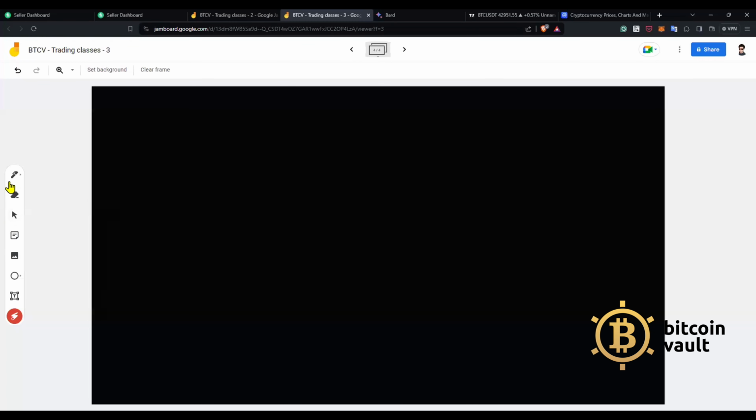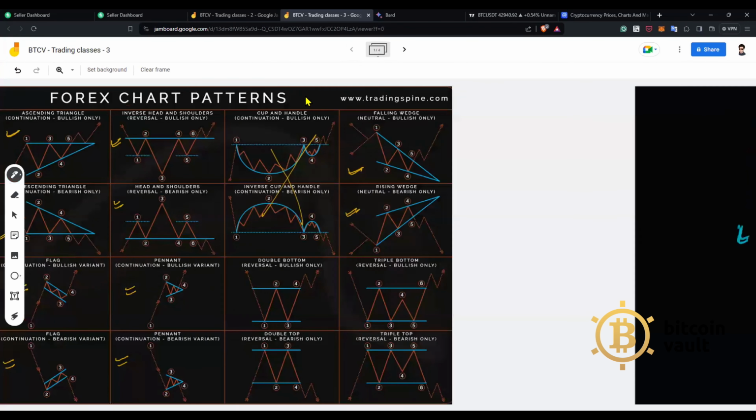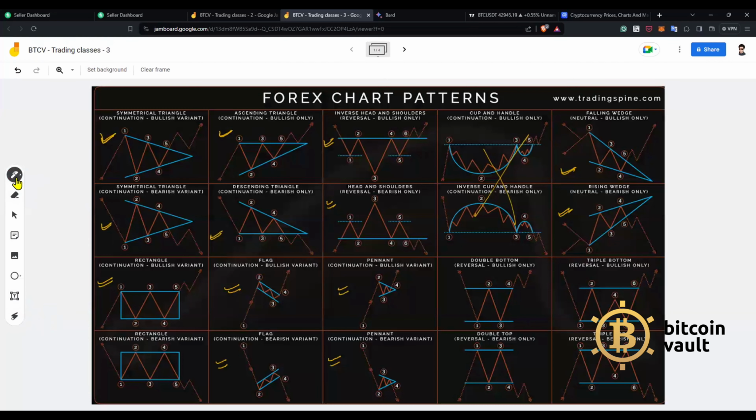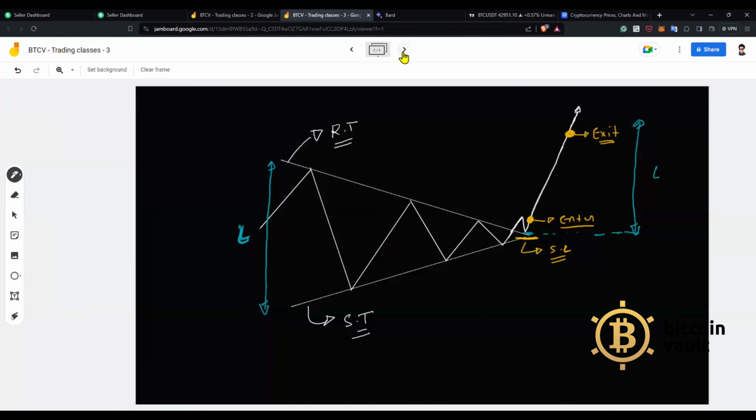So the probability, for example, let's say I talk about this one, the ascending triangle. Right now we are going to talk about this triangle. Now, the ascending triangle says C. What does it say? It says continuation, bullish only. Does that mean the market is only going to move up if we face this kind of triangle? No. Let me make it a bit black so you don't read it. There is nothing like bullish or bearish only. The market can move in both directions actually. So let's talk about the ascending triangle.